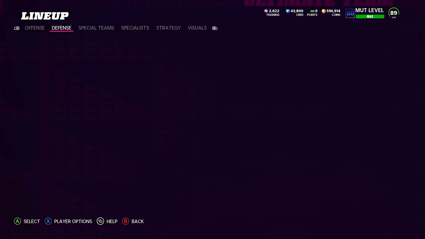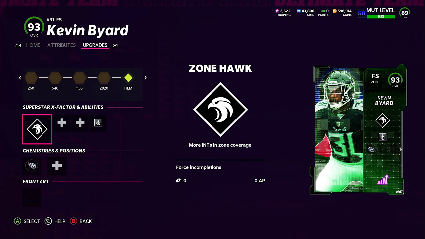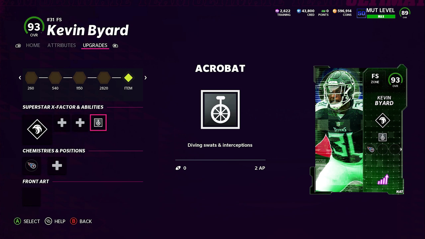He is a 94 overall on the Titans theme team. We are going to be rocking with Zone Hawk on him. Hopefully we can get that activated today. All he has to do is get an interception or force like three incompletions, but more than likely it's going to activate off of an interception.